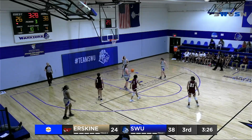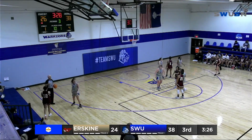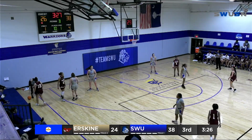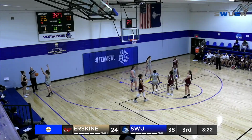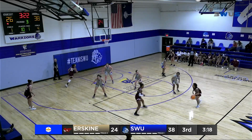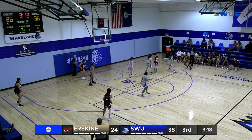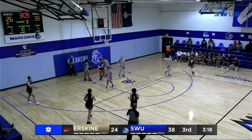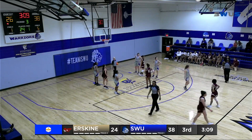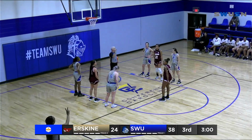Inbound it. Yep. I thought they were about to call walk. That foot drag just a little bit. It's knocked away from Newberry. Lexi Griffin gets up off the bench, ready to check in. Erskine has it with 15 on the shot clock. Mitchell will go inside, throw it up with the right hand, and draw contact, and she'll go back to the free throw line. Brittany Mack and Newberry will come off. Tristan Berry and Griffin will come in.